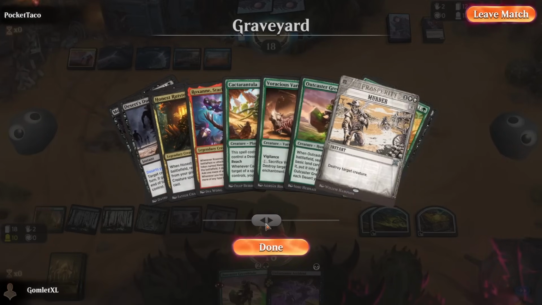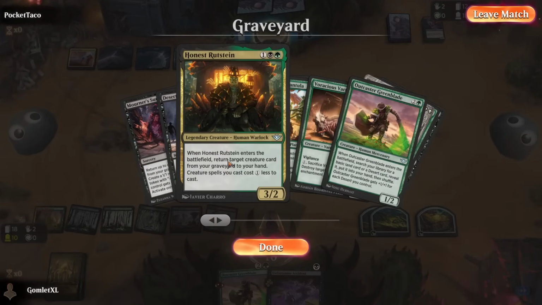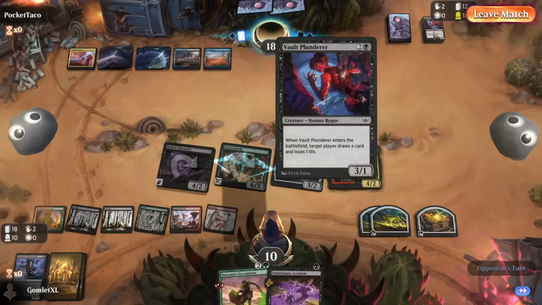We did get the victory in the end, thanks to Roxanne with Graveyard Recursion just being so disgusting. But when I saw our opening hand, when I saw that we had the Roxanne, and we were just going to be able to roll with her, I was like, this is going to be an easy bake win, auto win off Roxanne, but our opponent made us fight for it.